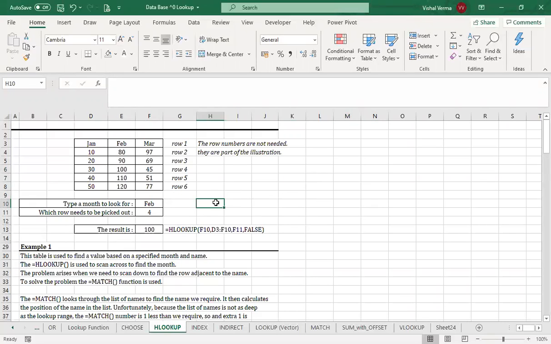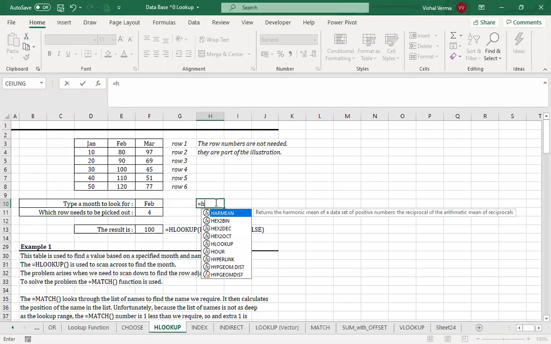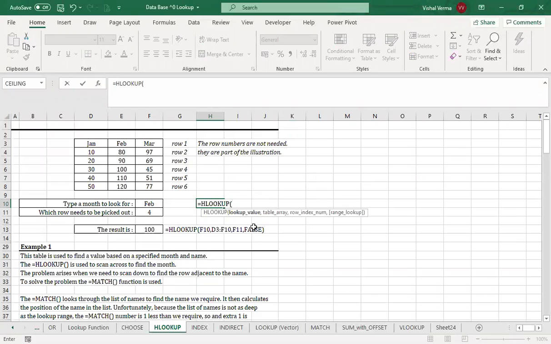In case of HLOOKUP, then we have to go for the lookup value. So we want the details related to February. Then we have to again select the array. As I have already said, HLOOKUP and VLOOKUP are array functions.